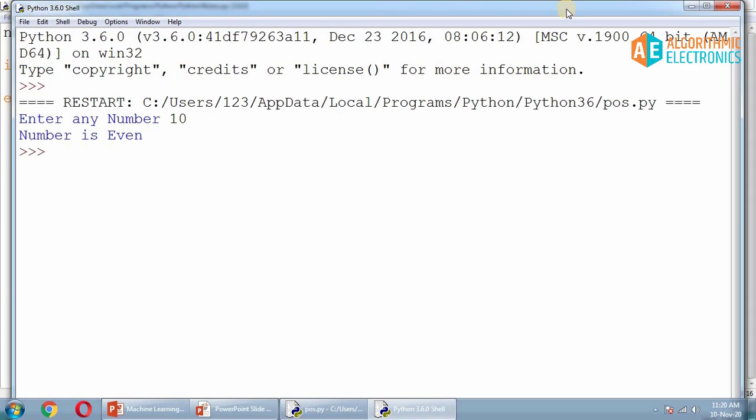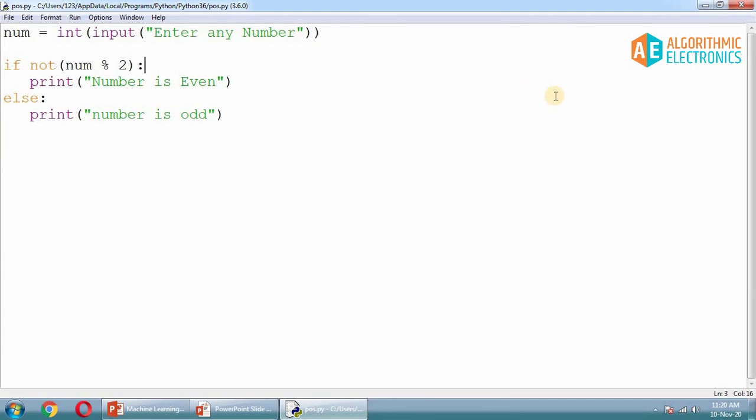So this is how we can use a simple Python program to find out whether the entered number is even or odd, and we have discussed a few modifications inside the if statement. The condition is false when the value is 0, and any other number like 2, 3, -10, -4 is a true value. So if number modulus 2 is 0, that means this condition is false.